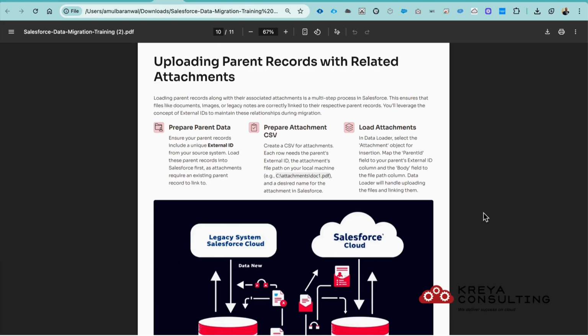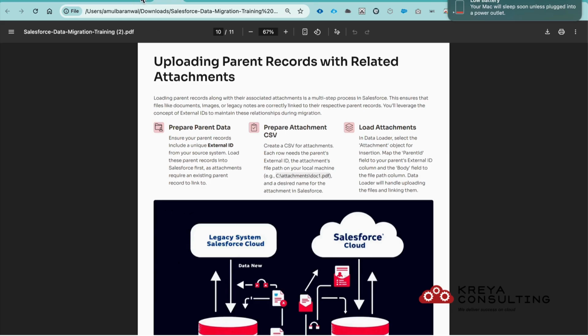In this program, we are going to learn how to upload related attachments under the account records or lead records or any parent records. We have already uploaded my parent record.